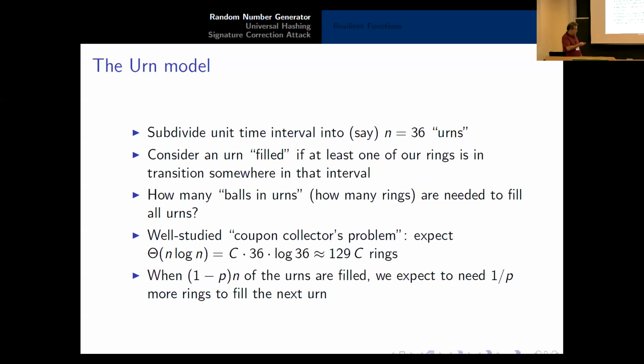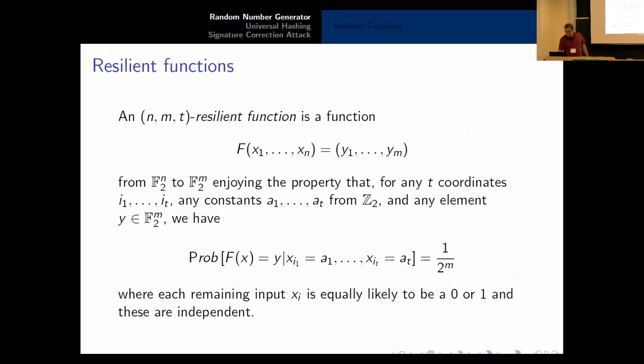That leads us to the coupon collector problem, well-known, well-studied. If we have n urns, for example 5% gives 20 urns, then you need 20 times log 20 rings. That's how many we need to have pretty decent confidence that most of the urns are filled, and when we sample, we'll truly get a random bit. The problem is, in practice, this needs a lot of rings. It's massive, it's big, and not ideal.